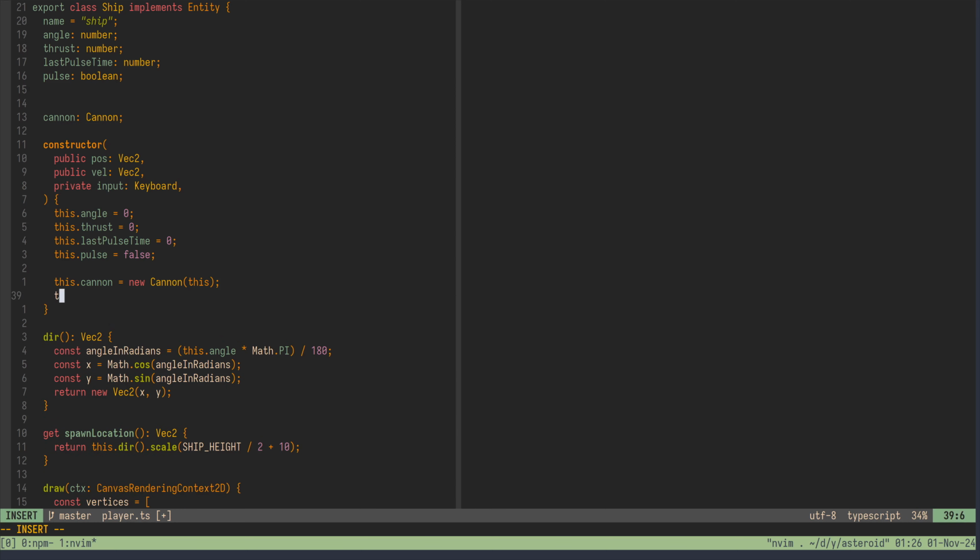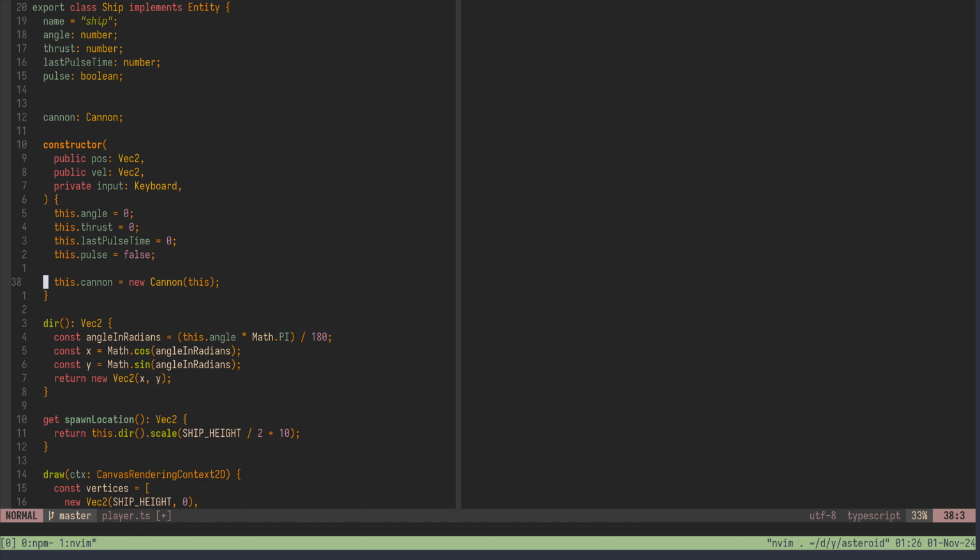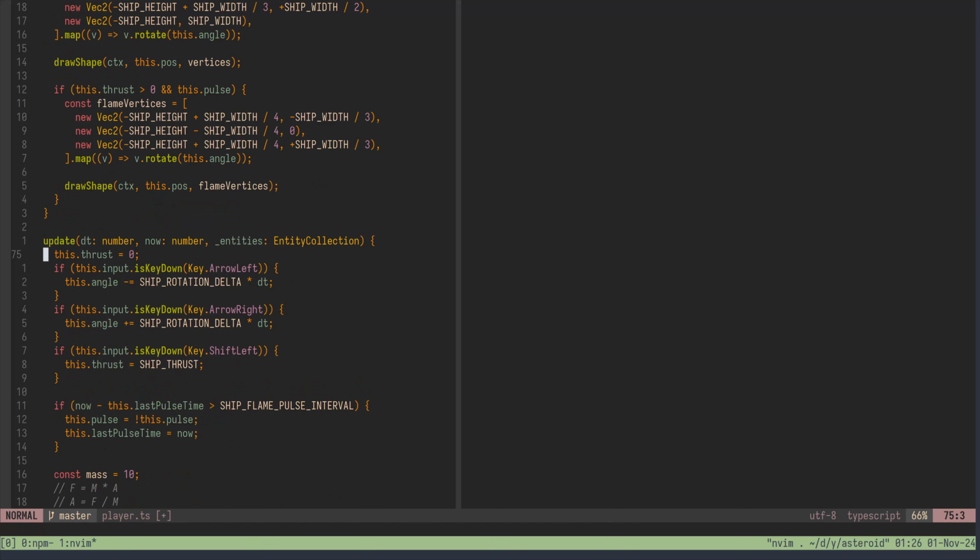and you want to bind the input as well, so we can say this dot input dot, no, we don't need to bind it, we can just do it here.